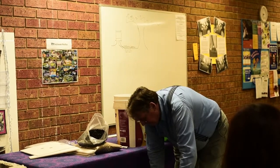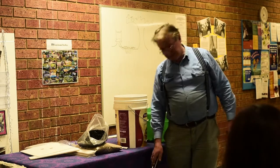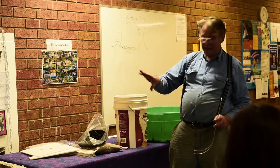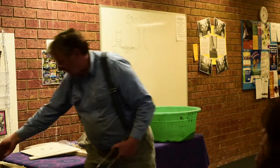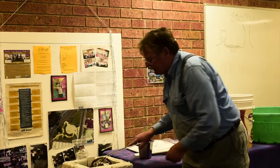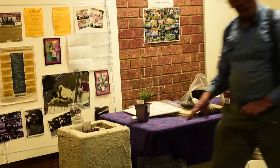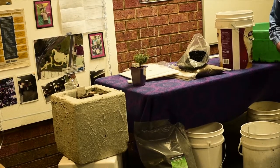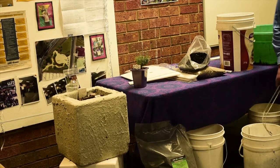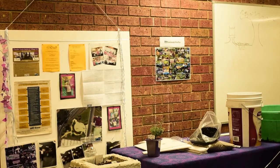Once you've made compost, everybody asks what to do with it. If you make it this way and leave the container aside, it'll actually turn into beautiful soil. I've got some here made earlier — the condition is such that you can actually grow plants straight in that container. You can have these pots and just plant straight into them. As long as you leave it for about six months, it won't be too rich to burn the plants.